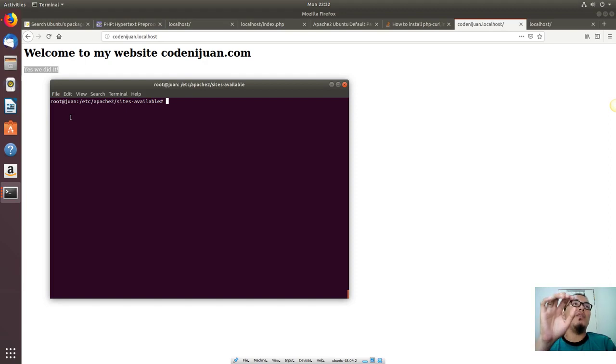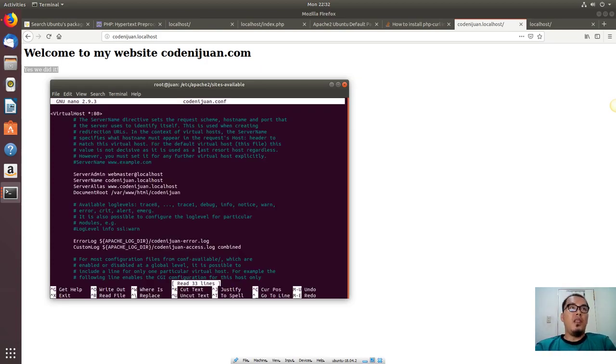First kailangan natin pumunta sa etc apache2 sites-available, and then copy the default configuration and make your own configuration, it's up to you. In this tutorial I used the codenyhuan configuration, and then I updated that configuration. I added the server name, the alias name, and I changed the document root. Instead of pointing to html, I created a new folder called new1 in the var www html folder, and then I added an index.php there.